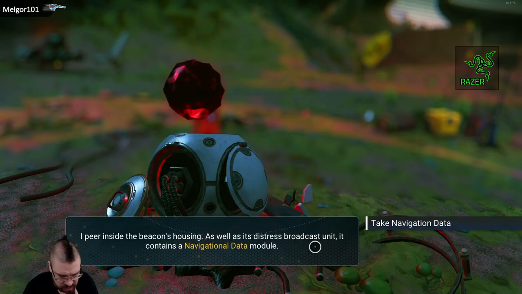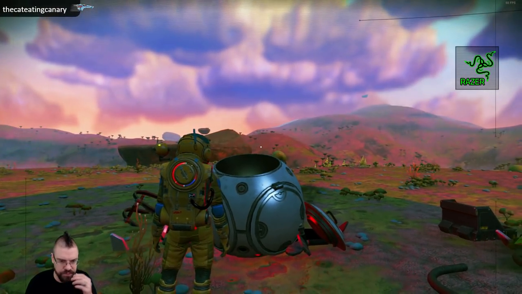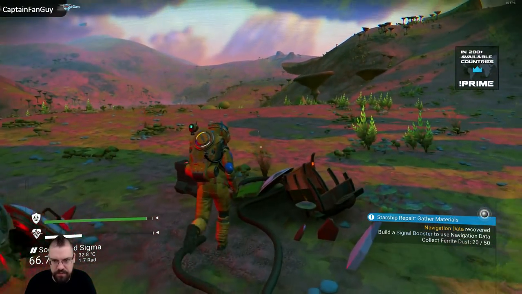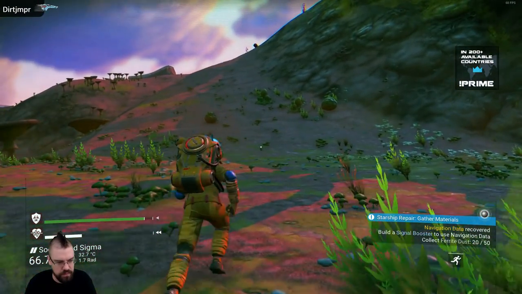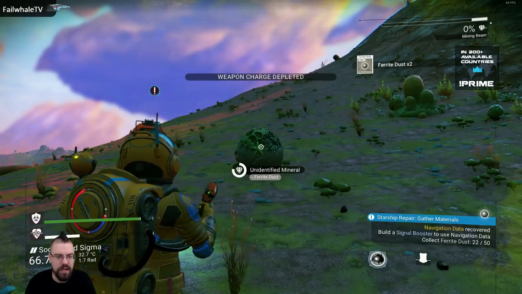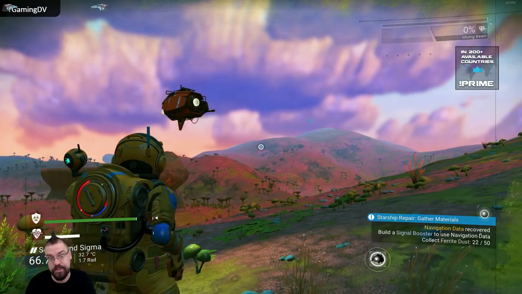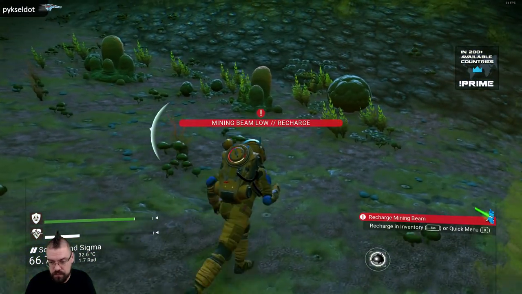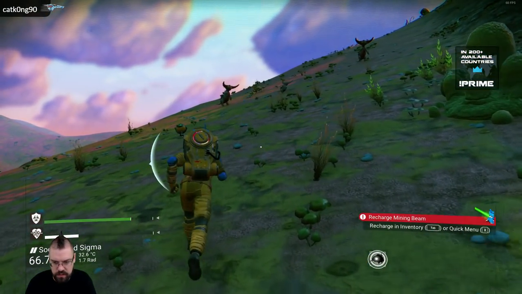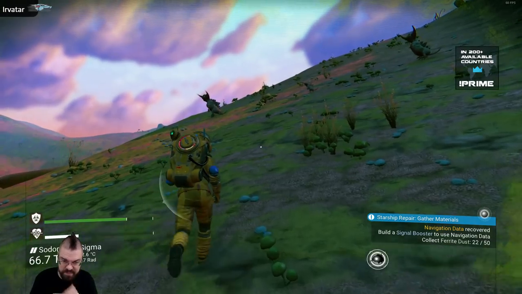I peer inside the beacon's housing, as well as its distress broadcast unit. It contains a navigational data module. Build a signal booster to use the navigational data. So we need more ferrite. Okay. Oh, come on, man. We cool? We cool. How do I... Oh, we have to go carbon. So quick menu, mining beam, carbon. There we go. Okay.